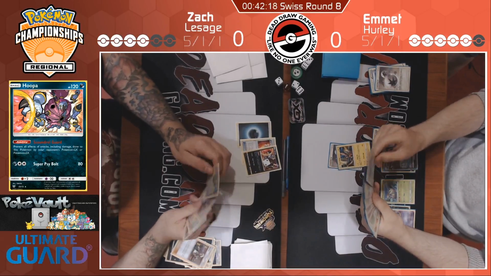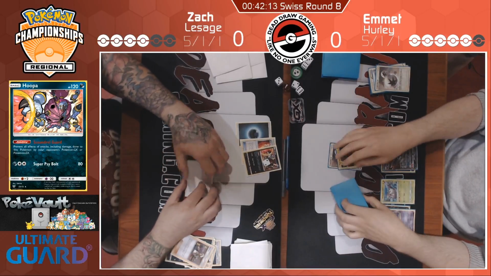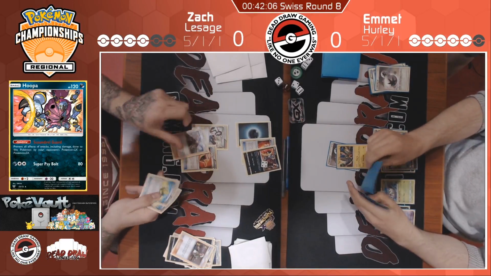Got it. A couple Max Elixirs that obviously can't do much when you have nothing on your bench. And if I'm Zach, I think my brow's getting a little sweaty right now, because this is not how he drew this up. This is not at all. I mean, there's a Sycamore.